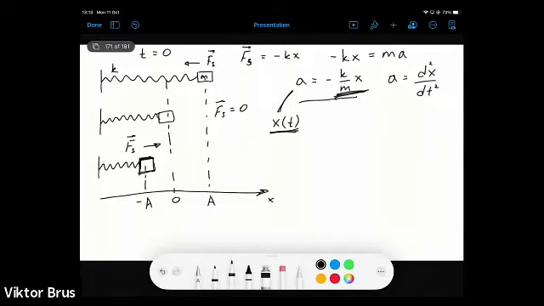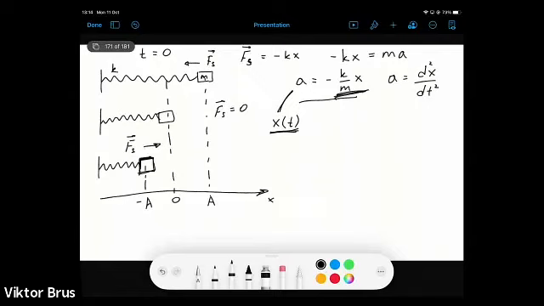Yes, sure. I guess x as a function of t should be some trigonometric function like sine of omega t plus phi, where phi is the initial phase. Am I right? Yeah, you are right. And I think that here we will go step by step through the derivation. We will have a differential equation. We will solve this differential equation, apply boundary conditions, and we will come to this equation which you mentioned. You are absolutely okay.